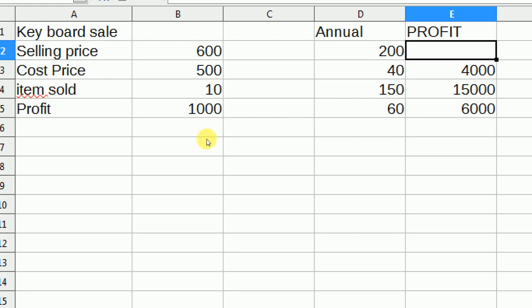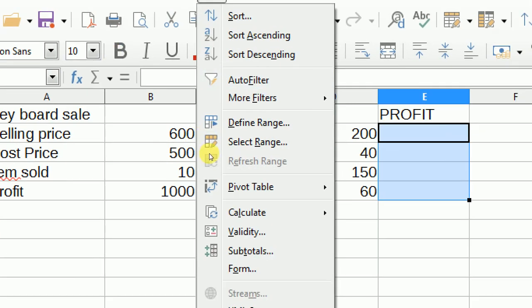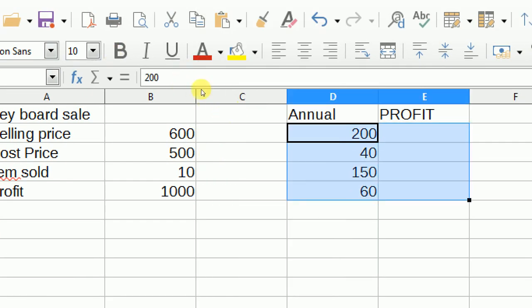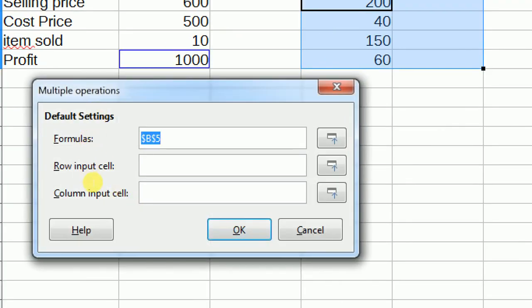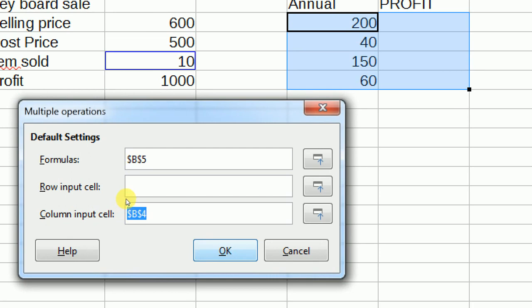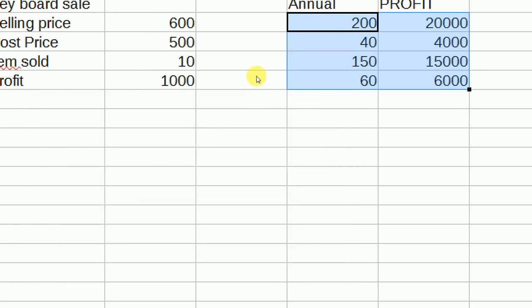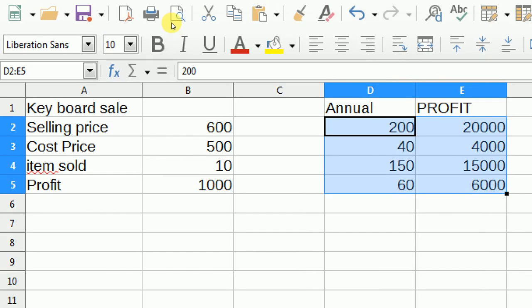Okay, so that is the analysis of the what-if tool. Once again I'll show you. If you have a doubt, click on Data, select the cell first. Now click on Data, multiple operations. In that, the formula is in the first cell and the rows should be taken in the second cell. Now I'm not giving this one, so let us see what will happen when we make some errors. So I'm clicking on OK. You can see that an error will appear. So whether you are not selecting the data or you are selecting the data, it will come. Okay, that is the what-if analysis.